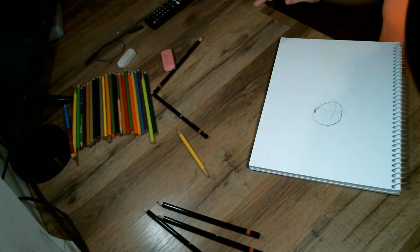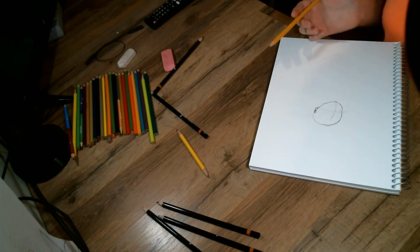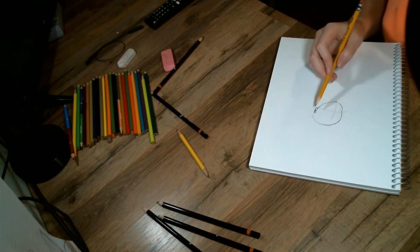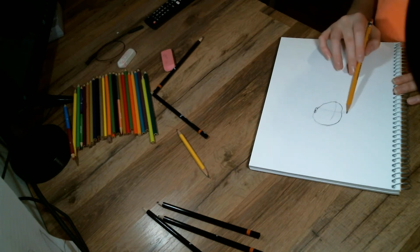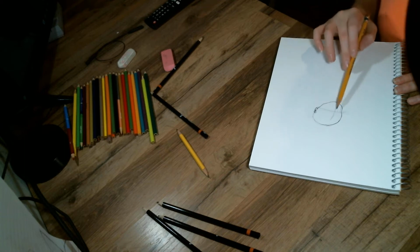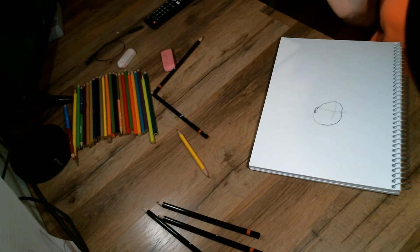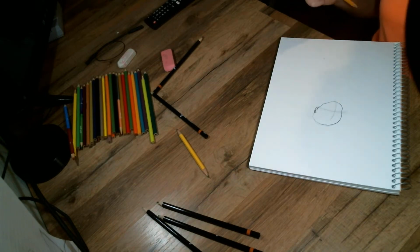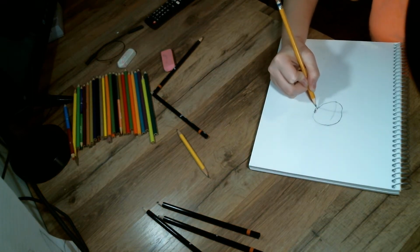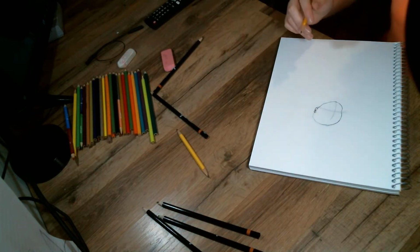Normally the middle of someone's face, depending on what they actually look like. This is just a made up person, so I made up where the middle of their face is gonna be. So normally what I do to figure it out is I find the bottom of the ear and I kind of just link it, which is normally on an actual human's face. Okay, we're just gonna say that. That's normally right below the ear, so that's what I did. Just see where my pencil's pointing. Right here is normally there, so yeah, we're just going to go with that.